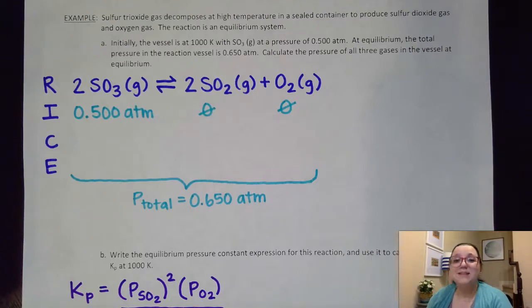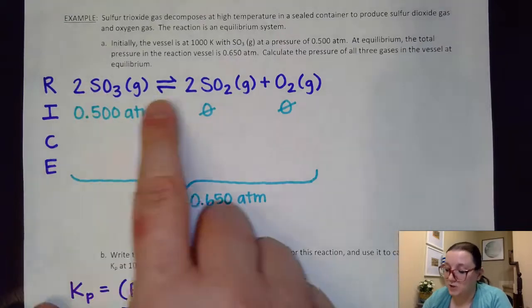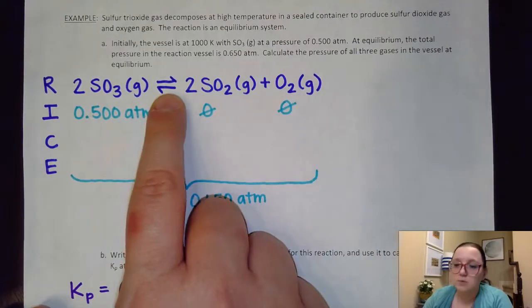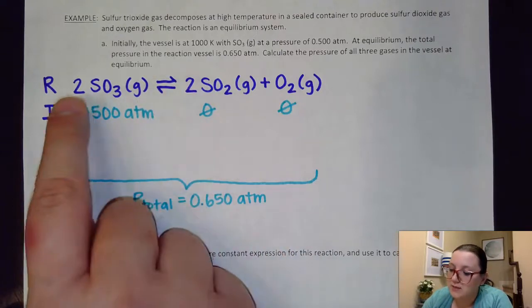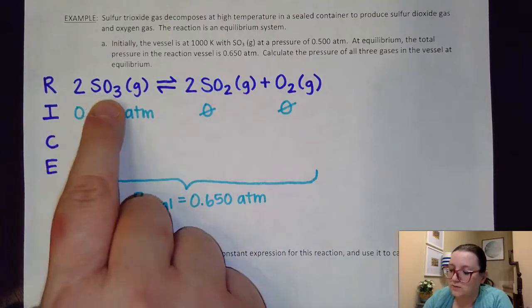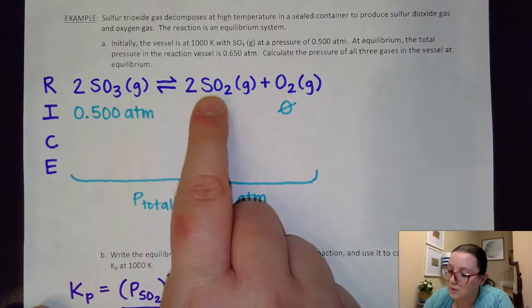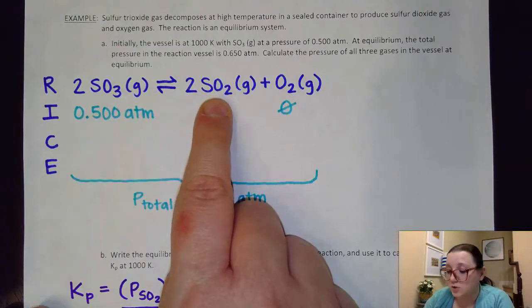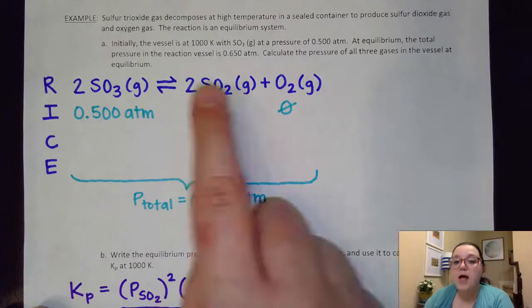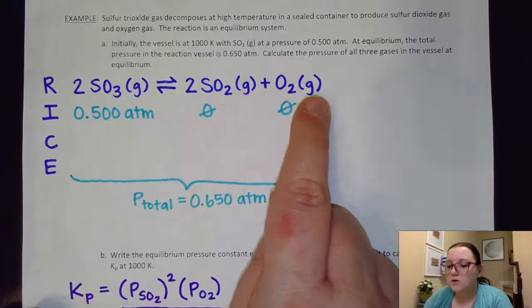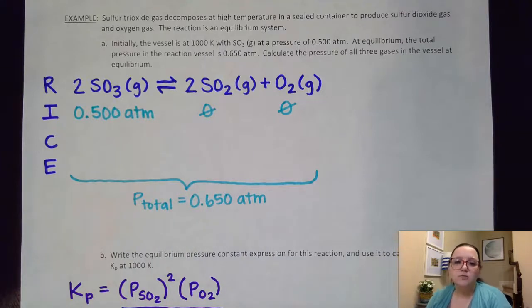So the first thing I did is, again, I wrote myself a balanced reaction here. And again, it told me it's at equilibrium, so I put my two-way arrow. And I see that I'm starting off with 2 SO3, sulfur trioxide, to decompose into sulfur dioxide, SO2, and I need 2 of those, and then O2 as a gas. And you notice I did put gases on all of these just to remind me that they would get included in an equilibrium expression. If you don't put the states, is it that big of a deal? No, as long as you know what gets included in your equilibrium expression and what doesn't. So just be careful on that.